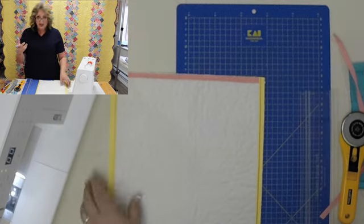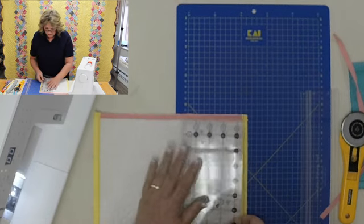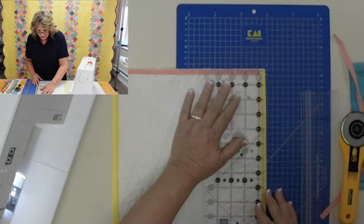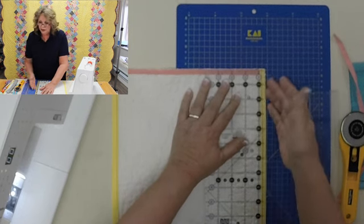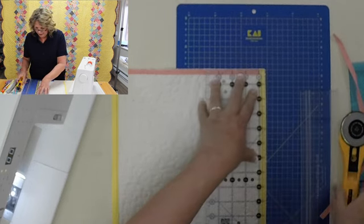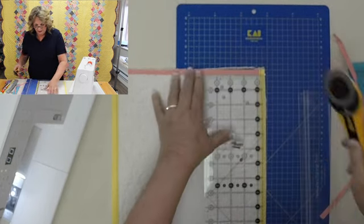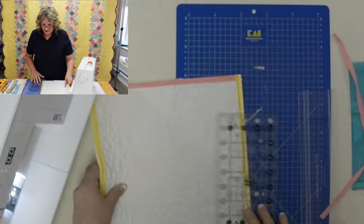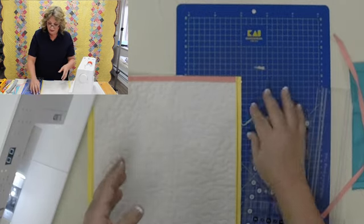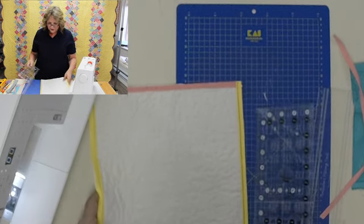But before I sew the binding on, I do like to bring a ruler over and lay it on top. I like to have that ruler come over. I'm lining up this ruler with the edge of the quilt, not the edge of the piping, and I'm just kind of cleaning up that corner, because what we want to make sure that we have is a nice 90-degree angle after we've sewn that piping on to the edge of the quilt. That's going to give us a really nice edge to be able to bind.